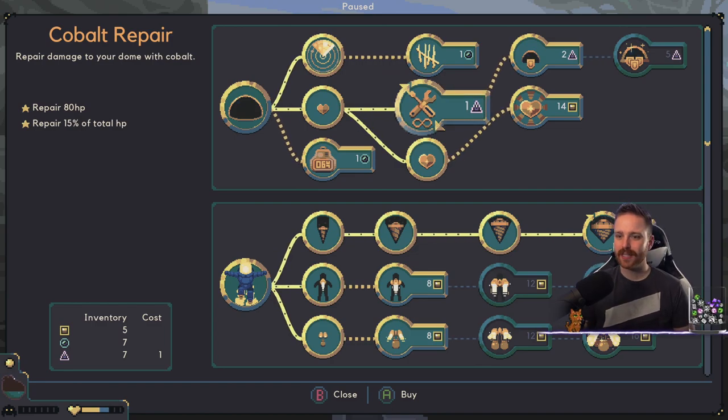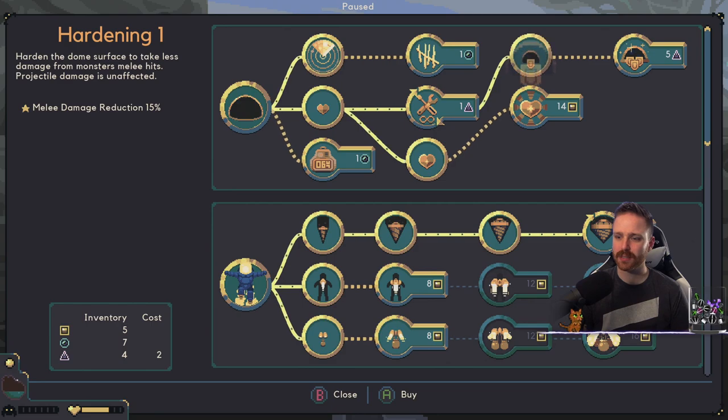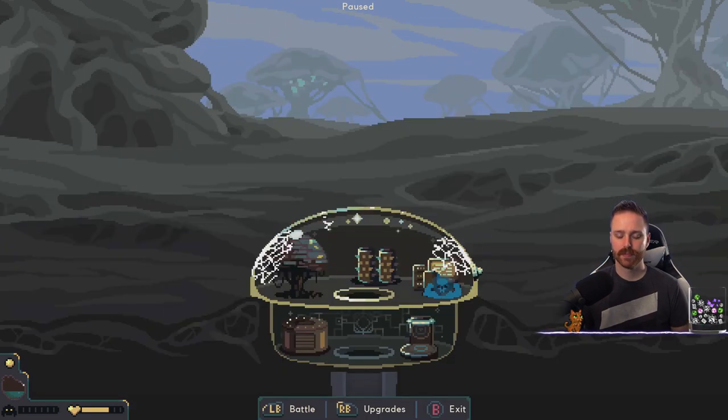Alright, one health upgrade. We get a melee damage reduction too with our cobalt. That'd probably be worth it. Hardens the dome surface to make it take less damage from monster melee hits.